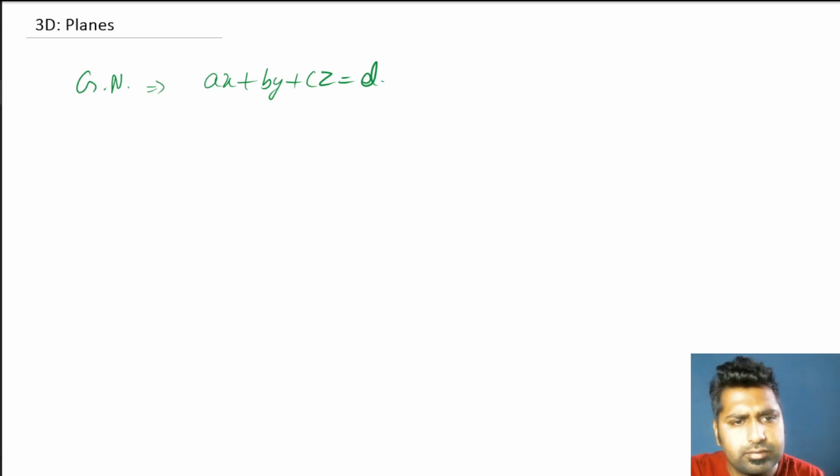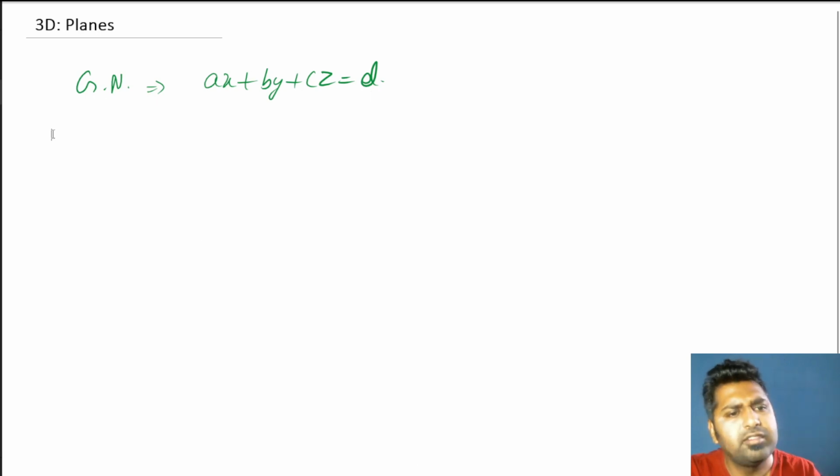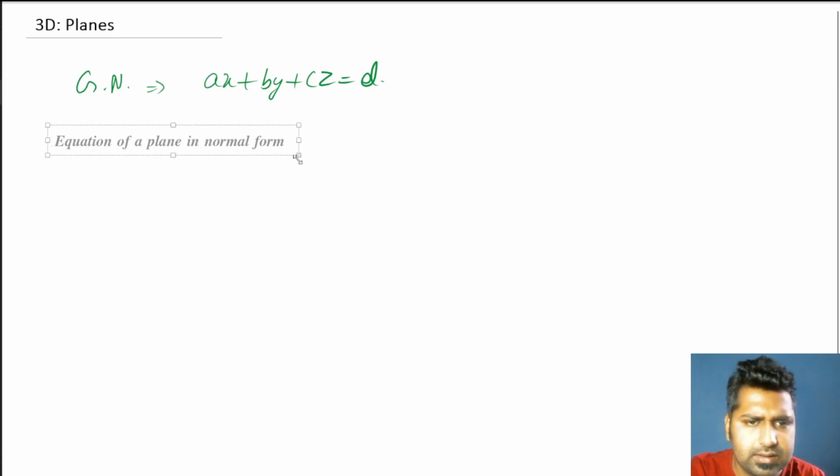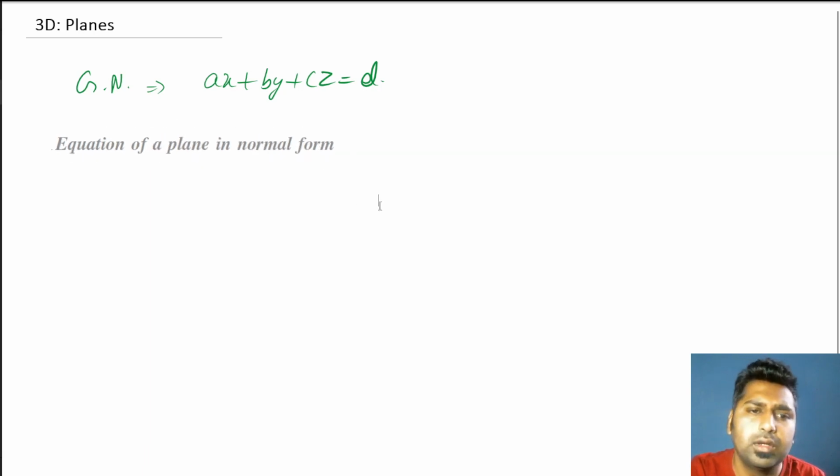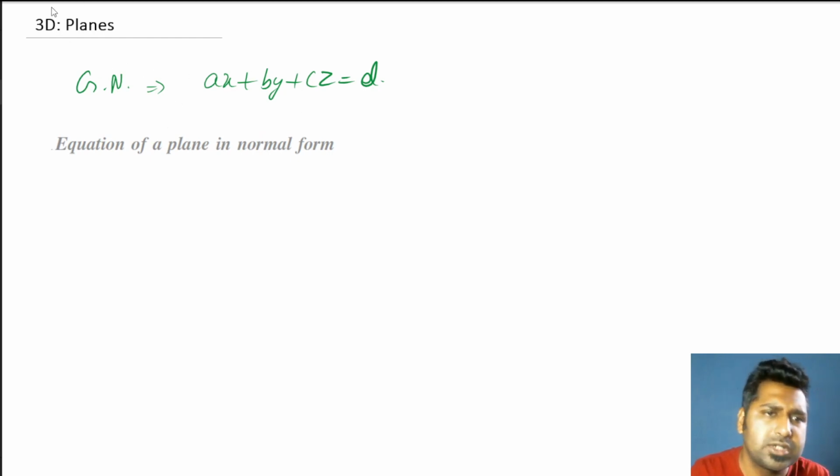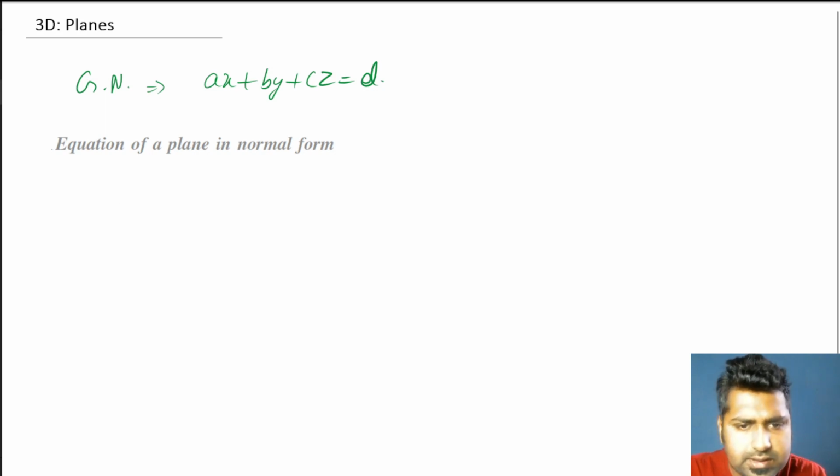Then the first form is the equation of a plane in normal form. Again, we'll be looking at two forms, Cartesian as well as vector. Of course, the vector will be easier, but in the case of planes, mostly the equation given is in Cartesian form. Still, both are pretty much equivalent. So first of all, what is given in this situation? Let's consider a figure.